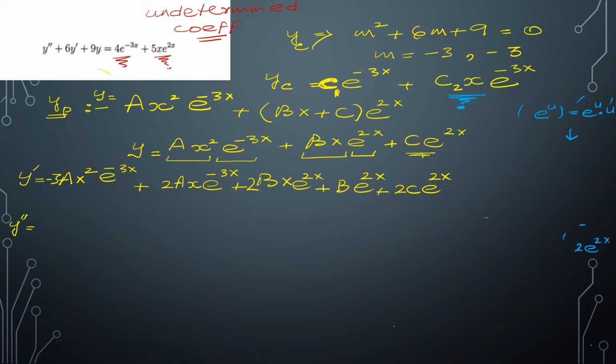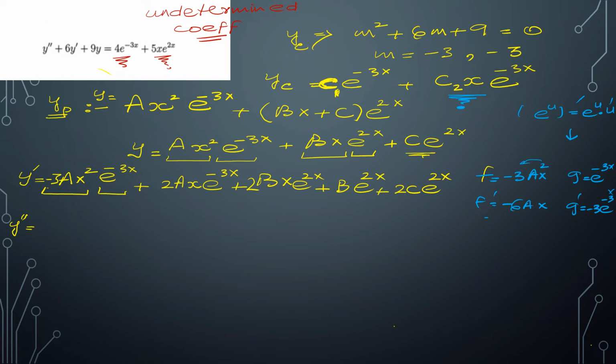So in the first term, again I will use my product rule, and in my product rule I will use minus 3ax square as my f and g with the e to the minus 3x. So here f equals minus 3ax square, and my g is e to the power of minus 3x. So my f prime will be, because x is square, I will use the power rule, minus 6ax, and my g prime will be minus 3e to the power of minus 3x.